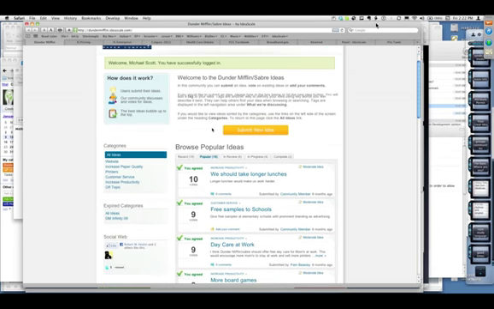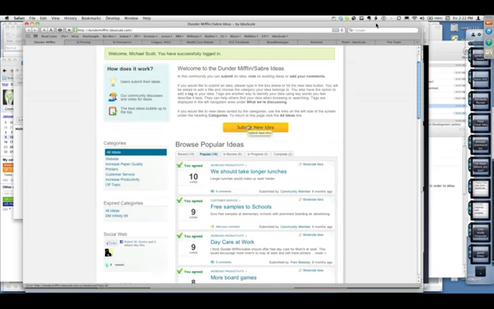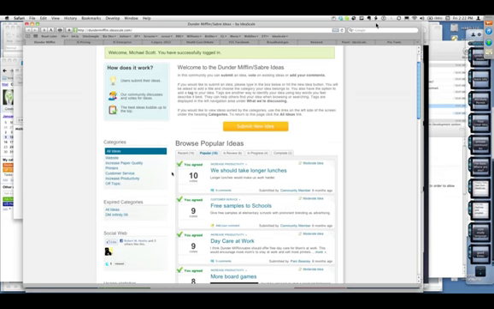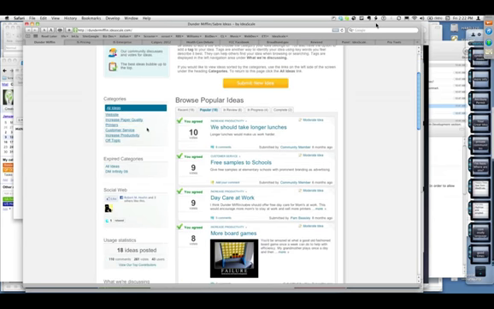So when we looked at that new idea submission form, we saw categories, and here we'll see those same categories. If I clicked on one of them, I would just get a sort for ideas of that category.